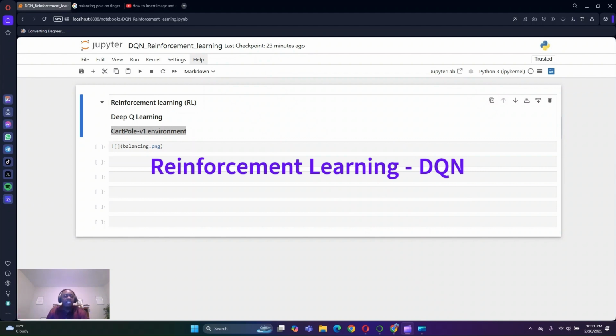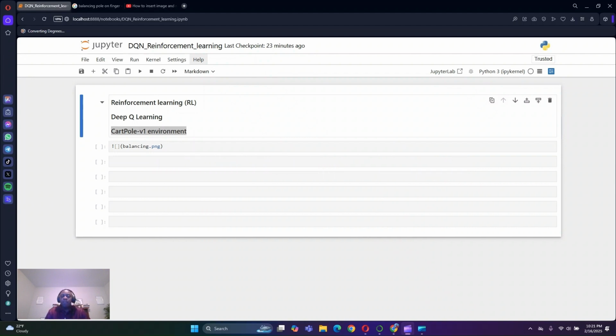But what are DQNs? Now, Deep Q network or DQN is a deep reinforcement learning algorithm that combines Q learning with deep neural networks. Basically, that's what it is. It was introduced by DeepMind in 2015, and since then it kind of revolutionized the entire reinforcement learning concept altogether. Now it's used in robotics, it's used in military applications, and many other applications that you might think of.